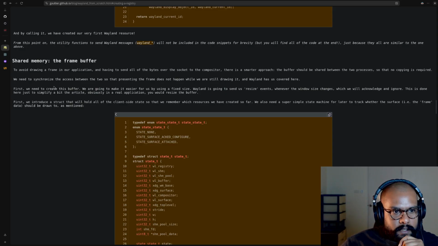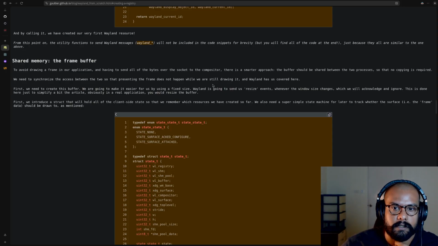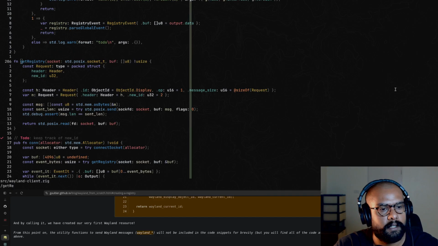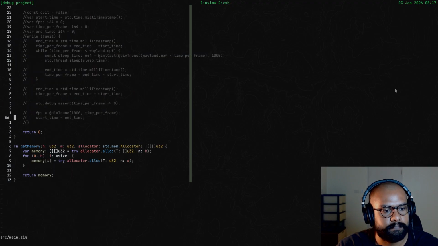First, we need to create this buffer. I think we already have the buffer. We're going to make it easier for us by using a fixed size. Wayland is going to send us resize events whenever the window size changes, which we will acknowledge and ignore. I think I have a resize method, if I'm not wrong. Resize. Yep, right here.